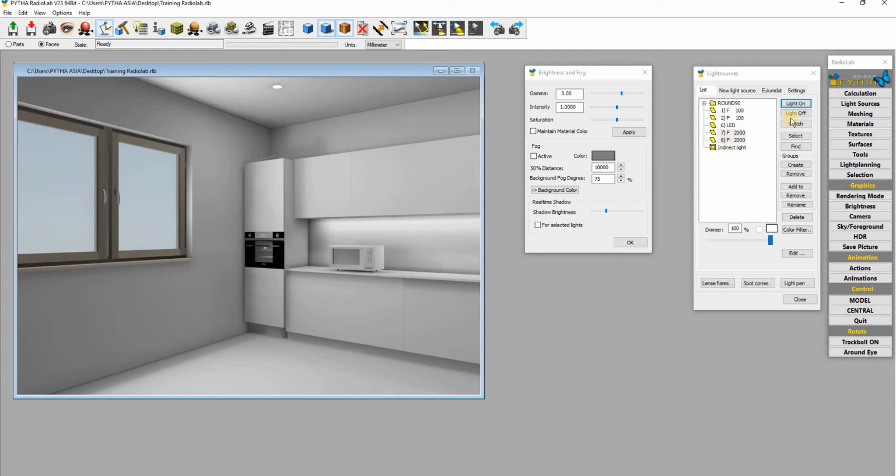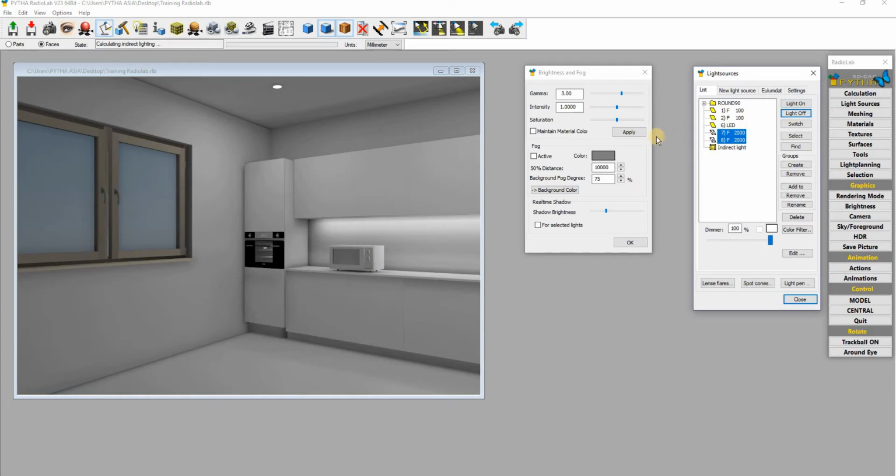However, most of the time as designers, we do not want this kind of boring effect. We want to have sunlight shining through with golden light coming through. So what I do, I just switch off the lights and I say delete them. Okay, so how do I do that?